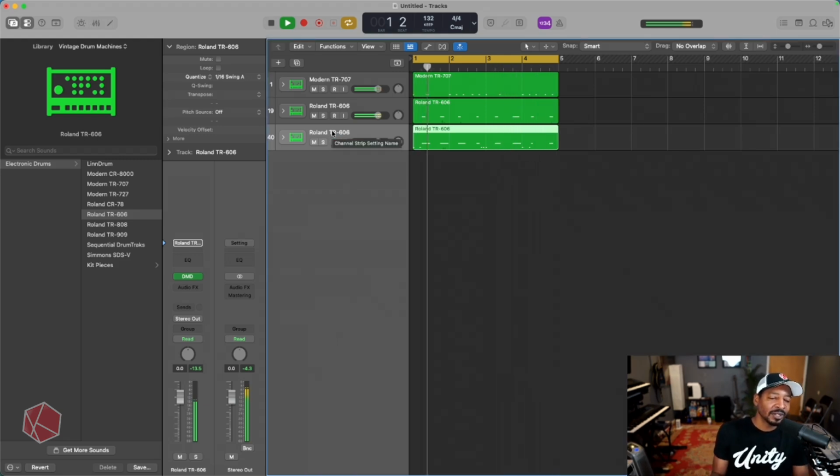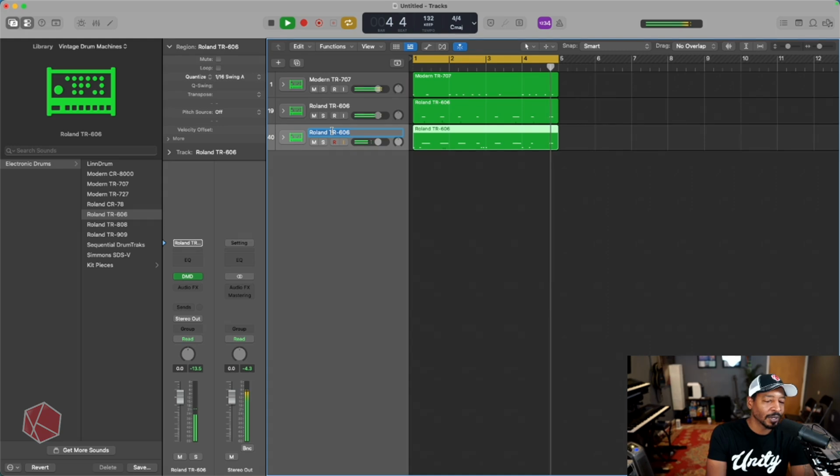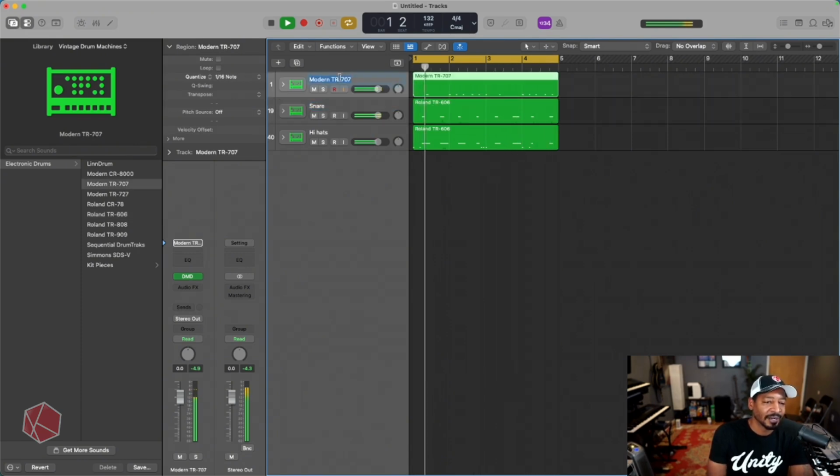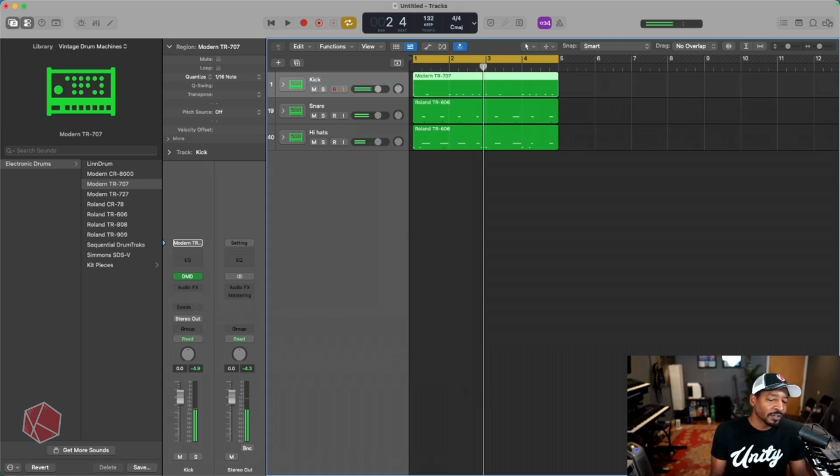And since we're building a lot of projects, a good thing I like to do is after each recording or every so often, I want to go back and label what I did. So I know this is my hi-hats. I'm going to double click here. This is my snare. And then I'm going to double click here and label this as my kick. And the reason it's a good way to do that, so now if you ever want to pass this session on to somebody else, or when you come back and want to mix things, turn some things up and down, you don't have to guess where things are or try to remember. It's right there labeled for you.